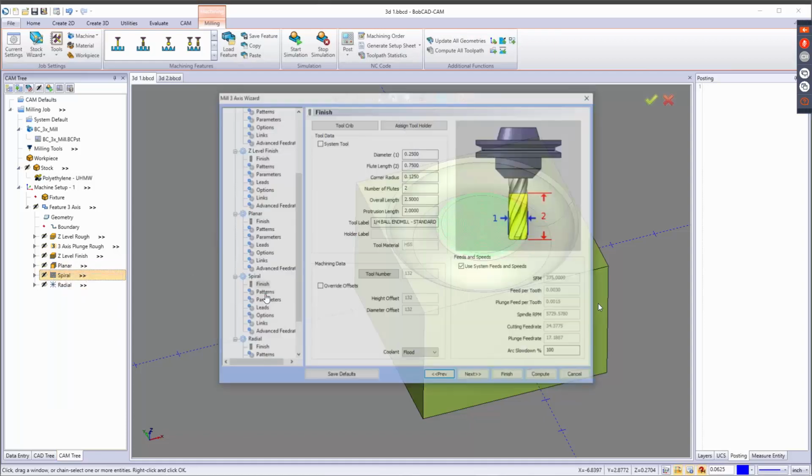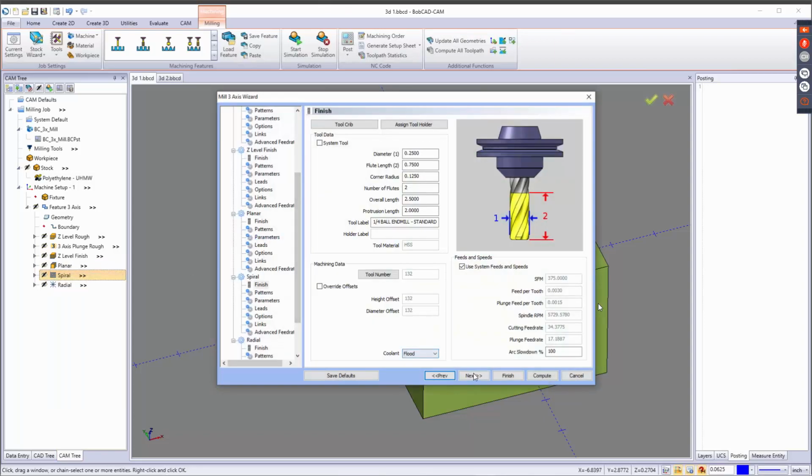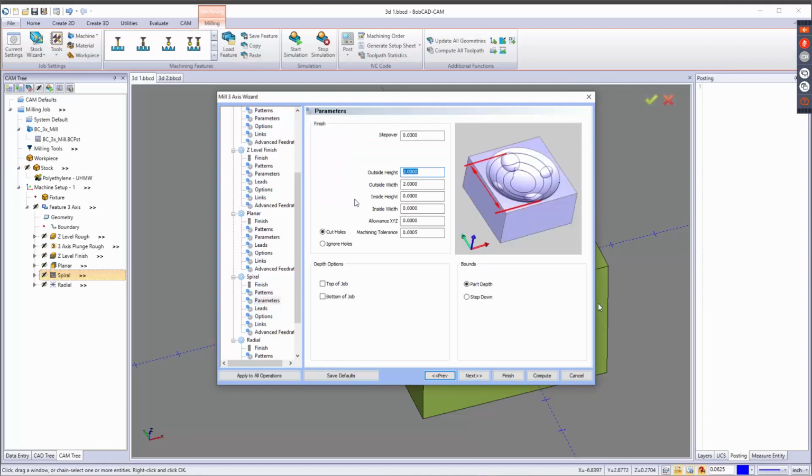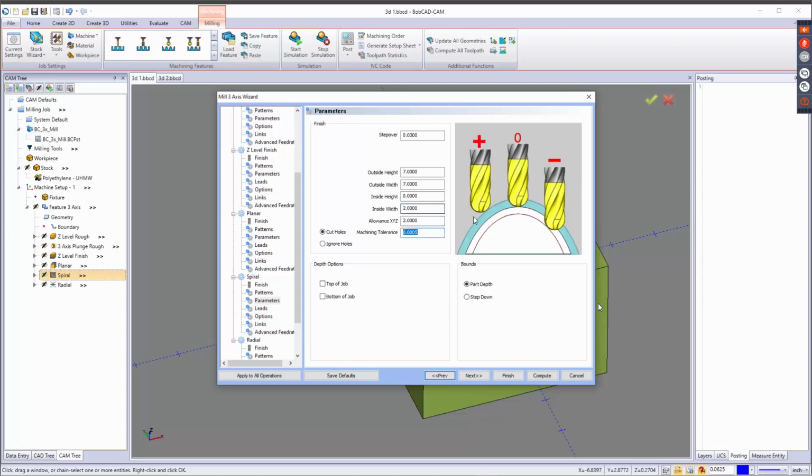So let's edit that. Let's go ahead and hit next and next. So that's 2. That's what, 7? I think 3.5 by 3.5. And then inside width, we'll go 2 and 2.